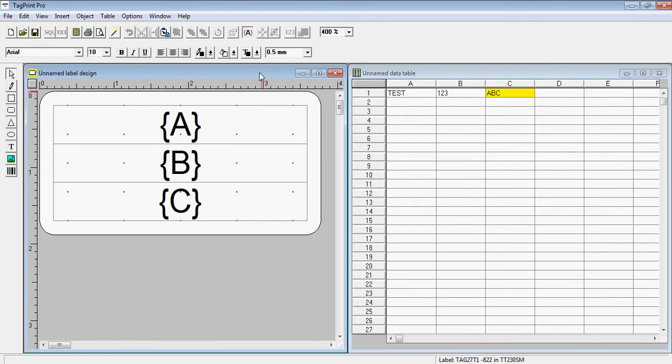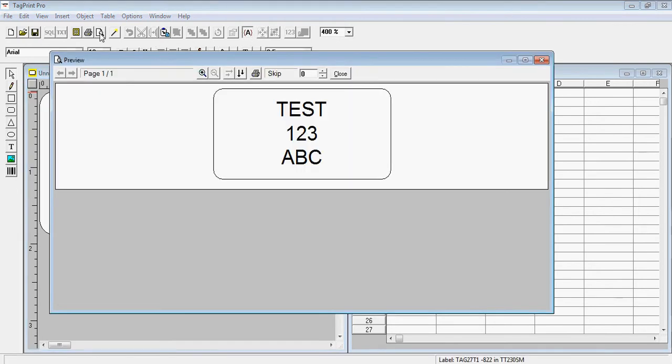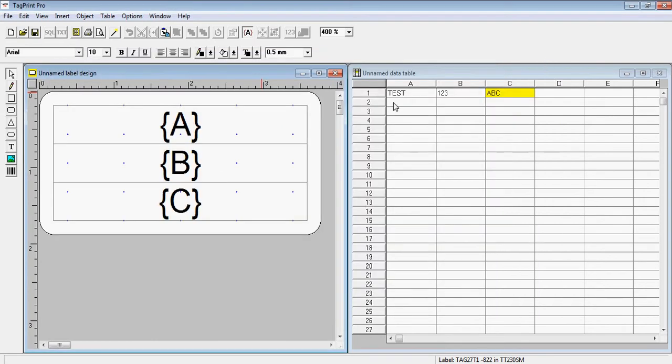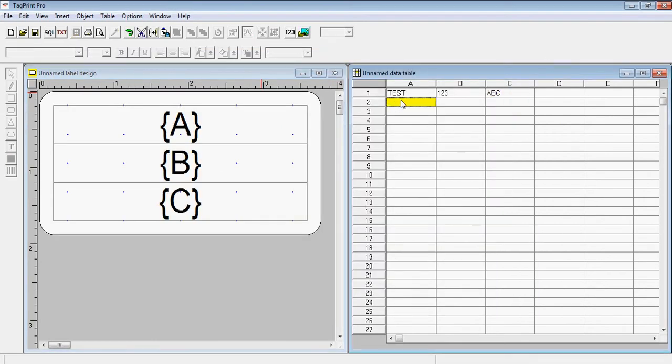Now you don't see that over here, but if we go up to this little button that's got the A and it's been depressed, we can cycle that off, and you can see now that your information is showing up here. You can also see this by going to the print preview, and there's your label. Now you can manually type in all the information down each of the rows.